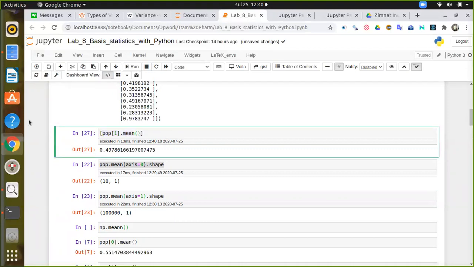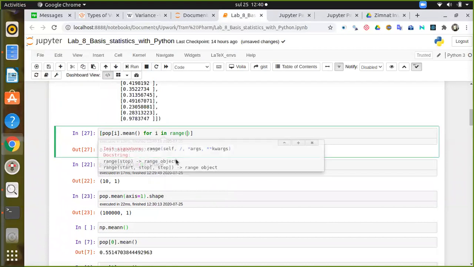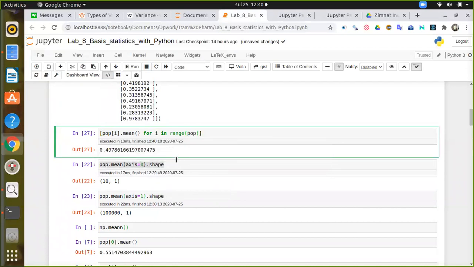I write pop one dot mean for e in range pop one shape 0. This value is 100,000, if you remember.